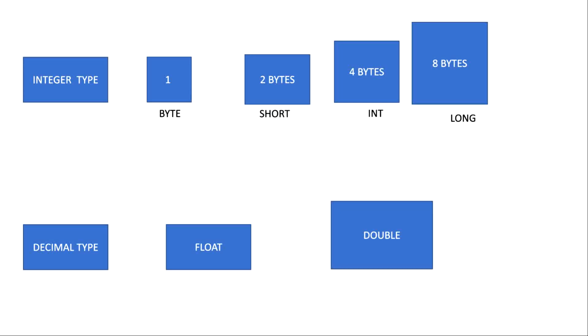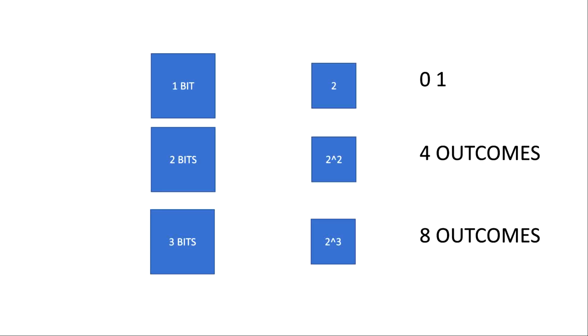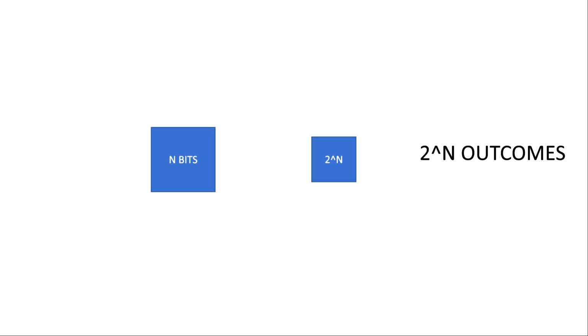So you might be wondering, this 1 byte, 2 bytes, 4 bytes, 8 bytes, how do we calculate them, and how will we know how much information we can store in them? Well, in order to understand this, we need to understand the binary system. Binary system is nothing but two numbers, that is 0 and 1. So in one bit, we can store 2 to the power 1 outcomes, which is 2, so we can store 0, 1. In 2 bits, we can store 2 to the power 2 outcomes, that is 4 outcomes. In 3 bits, we can store 2 cube outcomes, that is 8 outcomes. So from that, we can understand that in n bits, we can store 2 to the power n outcomes.